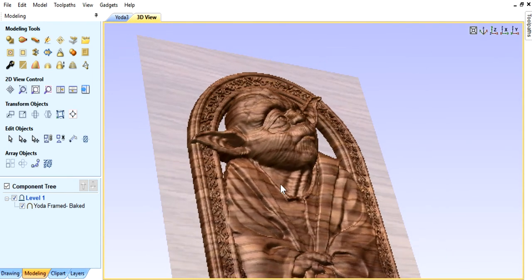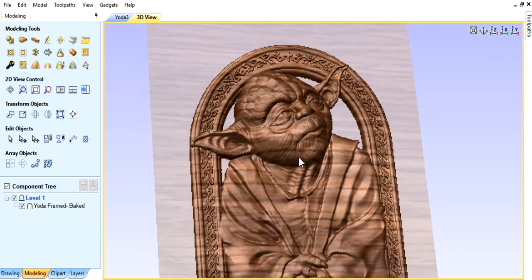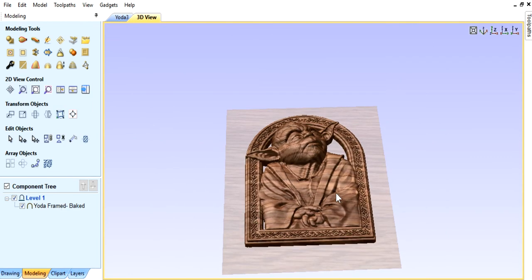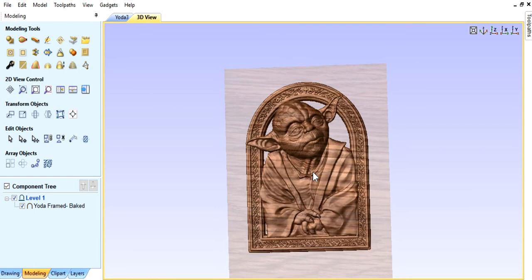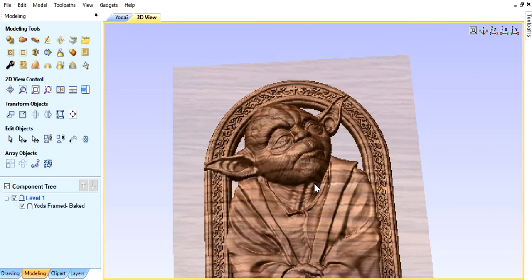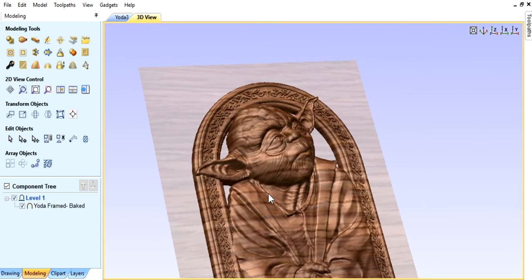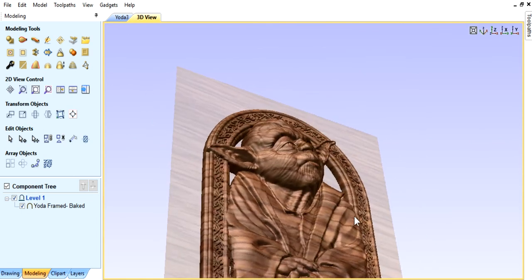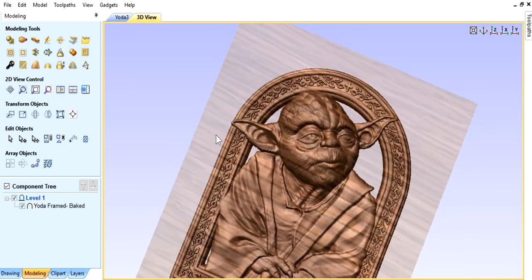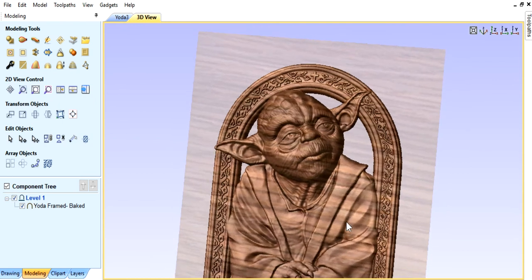And if we want to see what it looks like before, we can't do it because we baked that. We've already baked it. But you've seen the difference in highlighting it, creating the component underneath it, and how it brought it out. Well, as unprofessional as this video is, I think you get the point.